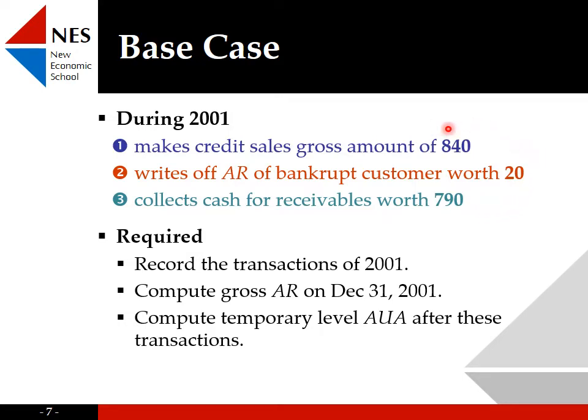The second point that is worth noting is that the company is fairly precise in its prediction about the amount of receivables that end up being uncollected. Remember that at the end of year 2000, the company set up an allowance worth 22. Well, we actually see from here that the company will write off receivables worth 20. So its bad debt policy ends up being only slightly conservative relative to the actual write-offs. So let us now see how the transactions will be recorded in the company's T accounts.